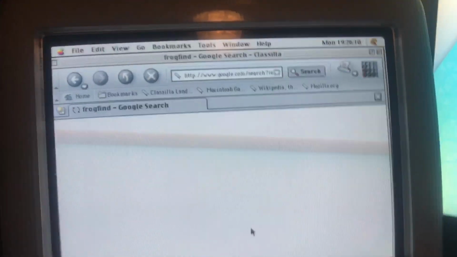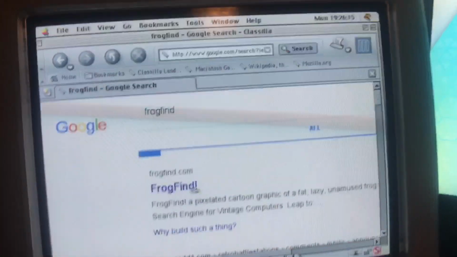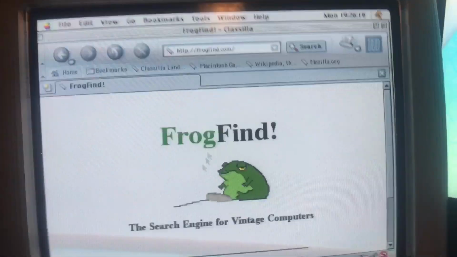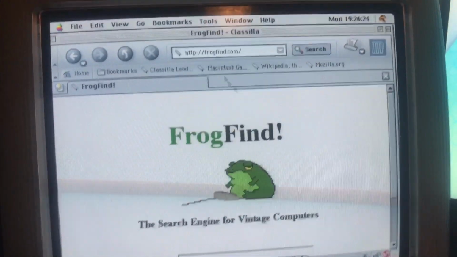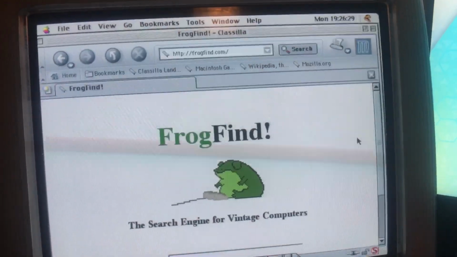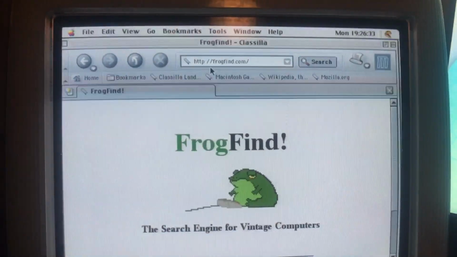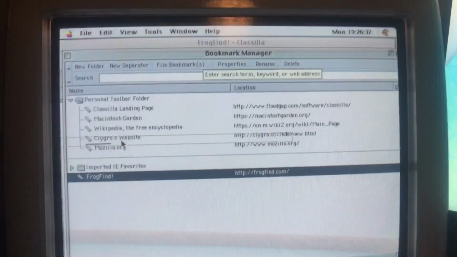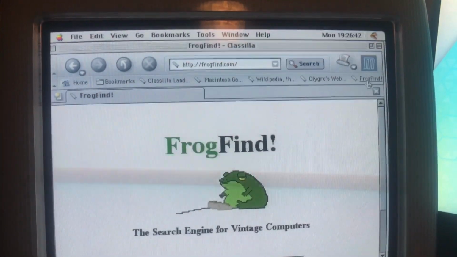Google works fine, to be fair, but still, it's cool. Look at that, Frog Find. Bookmark this page. I believe it uses DuckDuckGo, which, in my experience, does actually have better search results. I'll go into Manage Bookmarks and put them in. Boom. So now I've got all of these.